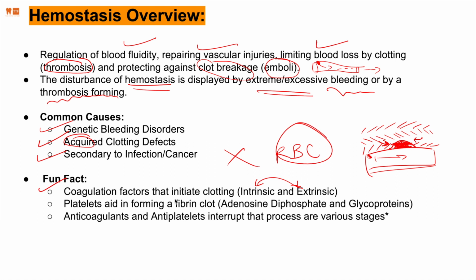Platelets, they aid in forming a clot. Platelets are actually sticky molecules that get activated and they start growing hair. And that hair sticks to one another using certain glue-like molecules, which we will talk about. And that is now a clot. This used to be sparse platelets. Next is anticoagulants and antiplatelets. They tend to interrupt this process. Now they can stop at the hands forming. They can stop at the two hands sticking to one another, or they can just stop platelets once and for all. So we'll take a look at all of that once we get into those slides.